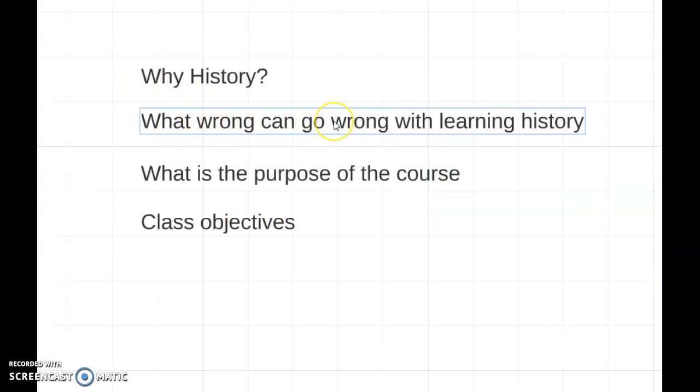So now that we've looked at what can go wrong with history, basically we can learn it out of context. Another phrase that we could use is it's learned nominally. It's just learned on the textual level and not the contextual level. And so the way I mentioned before, we watch our videos, we take our quizzes, and we take our time in making sure that we have the images in our mind and we know the cause and effect that's occurring. The next point we want to go to is what is the purpose of the course, and what exactly are we trying to achieve and learn in studying history.